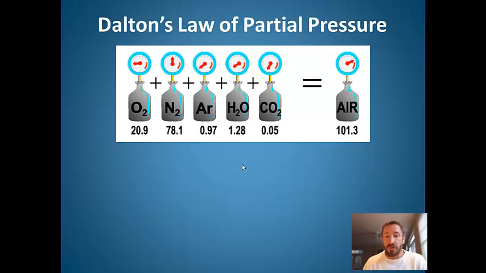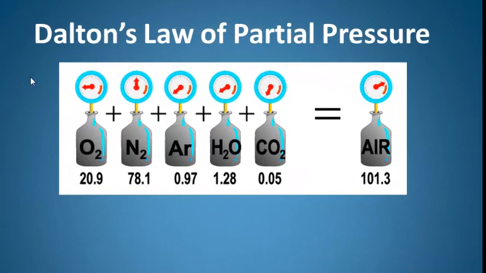Now, there are 2 different formulas we're going to use, which we've never talked about because this is our introduction to gas laws. One is Dalton's law of partial pressure. Now, Dalton's law of partial pressure is really illustrated here. Like if we were to measure the pressure of the air, and there's no units written here, and I do not like to write formulas without units, but this one, if we did it, would be in what we call kPa. There's actually 4 different measurements for pressure that we're going to use for gases. kPa is one of those, which stands for kilopascals.